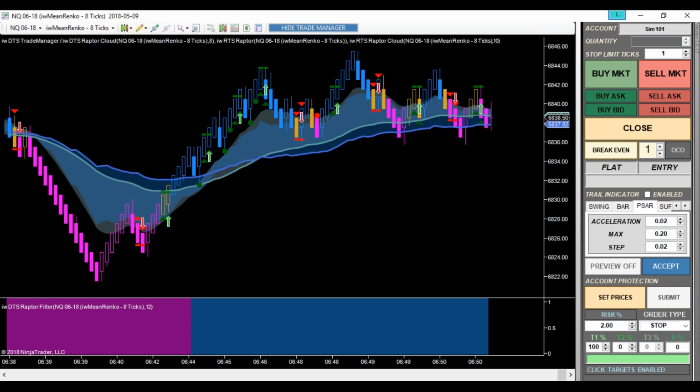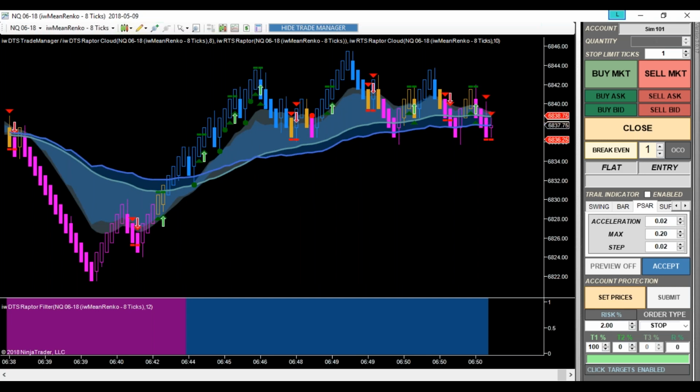All right, we've been in a little bit of a sideways twist here now as they try to sort things out. Almost to the end of opening range, almost to the top of the hour. Looks like we're testing the bottom end of this trading range. So if it comes out of here, we're going to produce another hard edge bounce signal, another number 3. Your Raptor is probably producing a whole lot of signals here. You've probably got a number 1 signal, a couple number 2s, a couple number 3s. So all that barber striping that you see, the barber pole in the back, that just tells you that the market is moving sideways, which I'm sure you figured out anyhow.